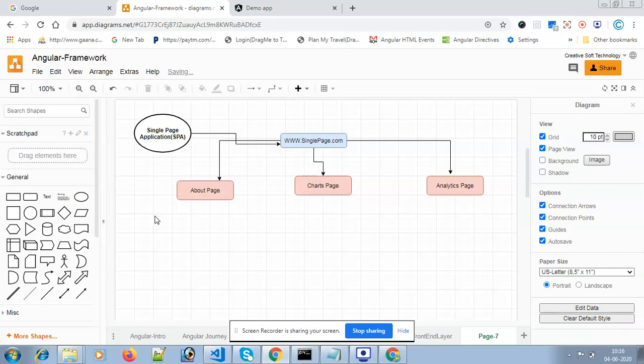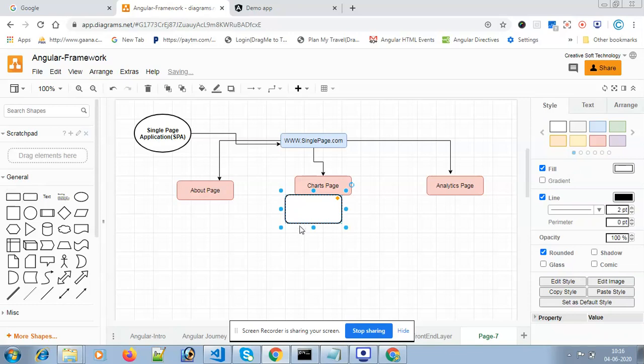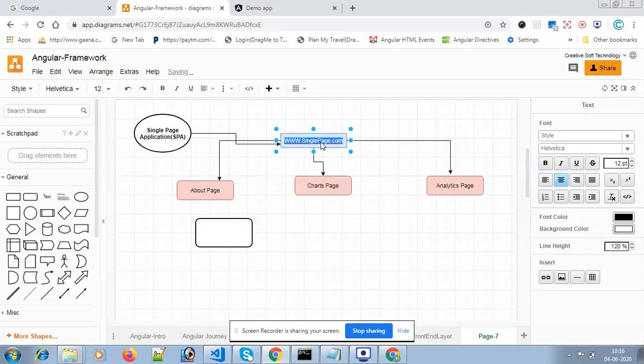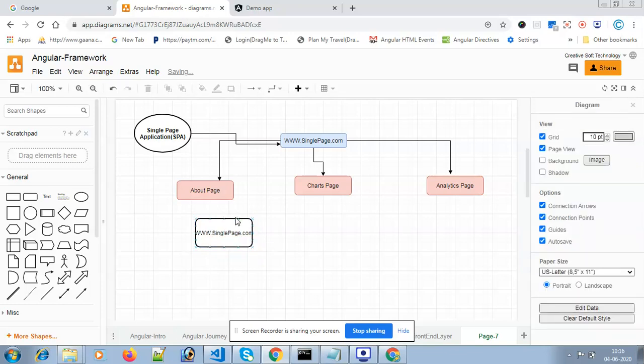When I click a page like about us, this should be the URL, like this one.